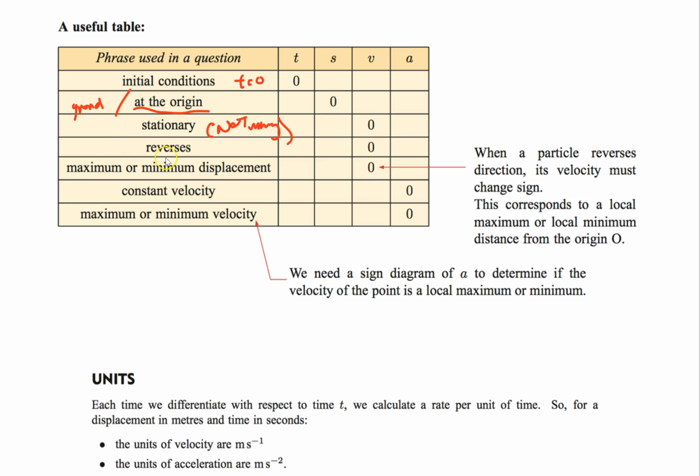If you reverse direction, it's a little funky. You have to stop to reverse direction. That's why the velocity is 0 again. If you want to go from moving right to moving left, you have to stop for a split second. For max or min, notice it says maximum displacement. Like I said earlier, to find the max or min of anything, you take the derivative and set it equal to 0. If you're trying to find the max velocity, take the derivative of velocity and set it equal to 0. For max acceleration, take the derivative of acceleration and set it equal to 0. That's how you find the maximum of anything.